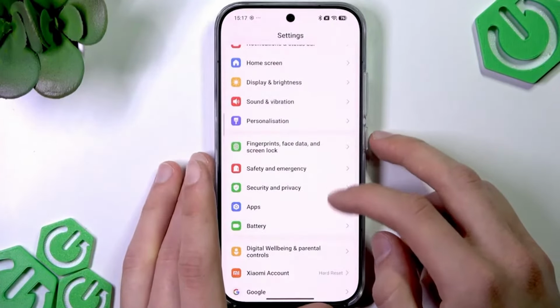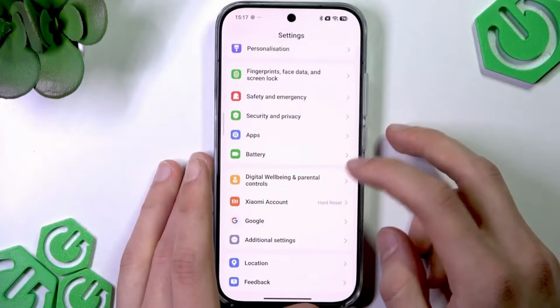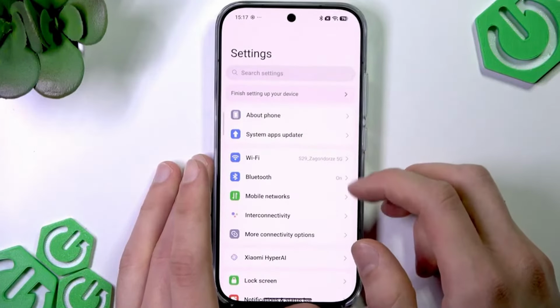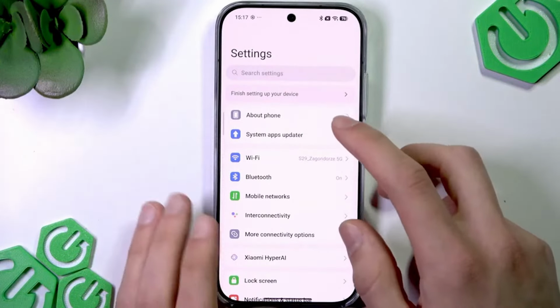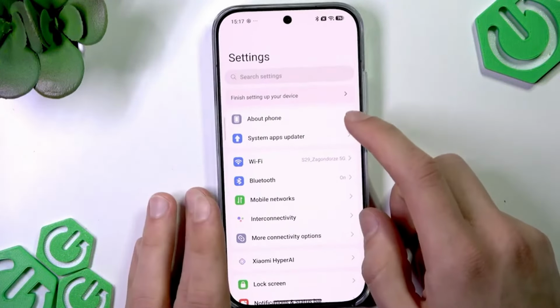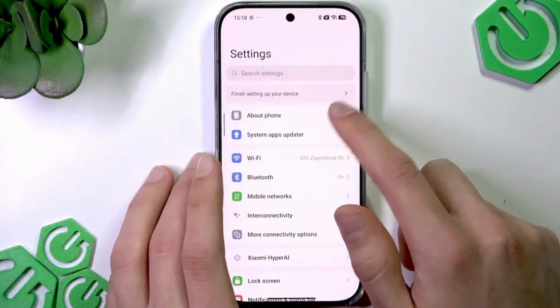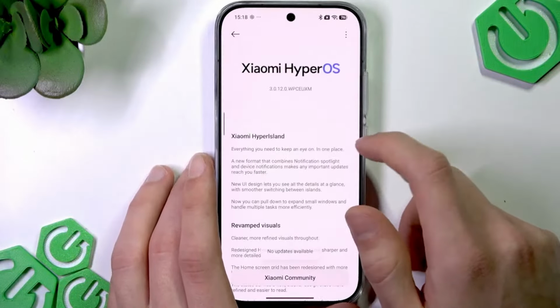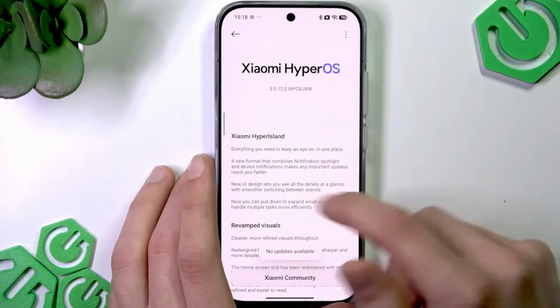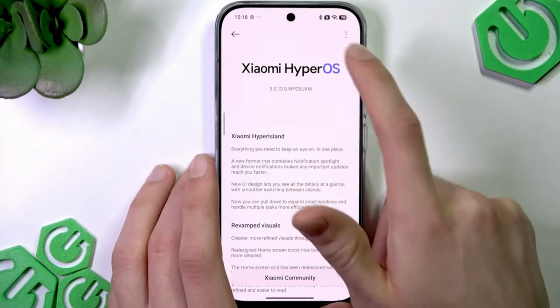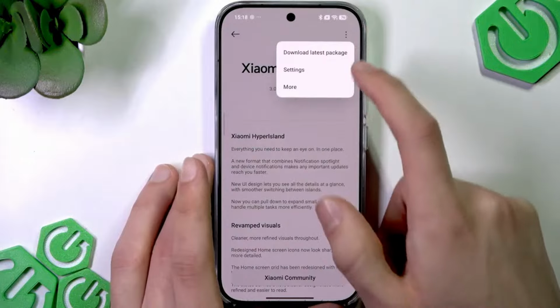But before we consider this option, let's try to work with the software on our device. So first of all, let's make sure that the system is updated on this phone. So go to About Phone section in settings, select Xiaomi HyperOS and check if you have any updates available to download.